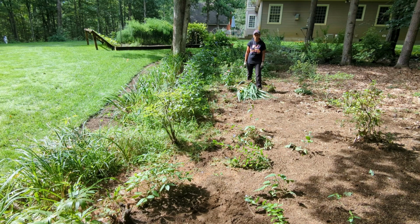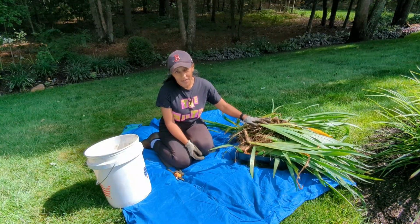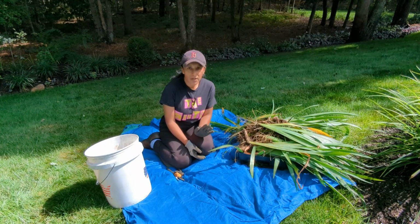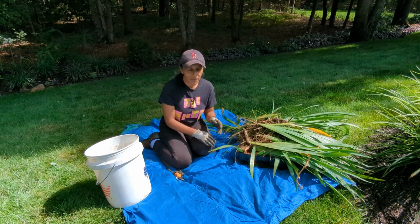I want us to count up how many iris we just dug out. We ended up with a ton of these bearded iris. I'm very excited about that. And what I'm going to do is just show you a couple of things that I like to do with my iris just for the overall health and care of them.